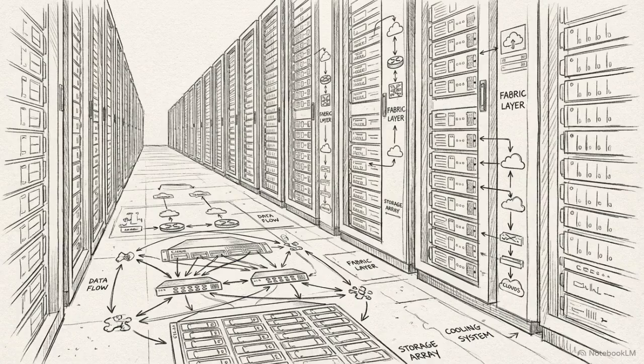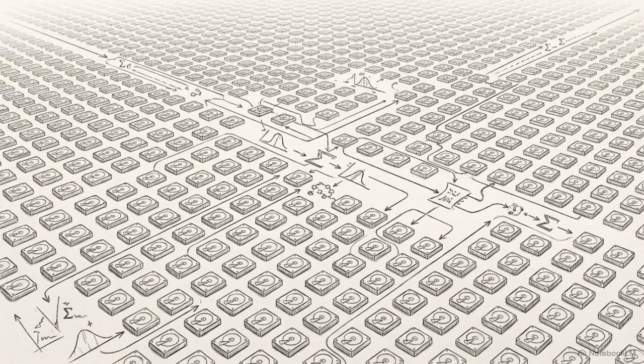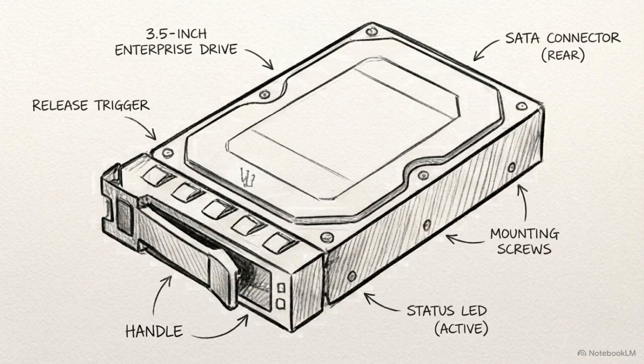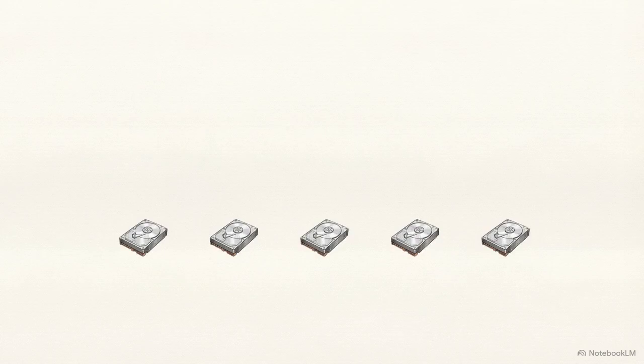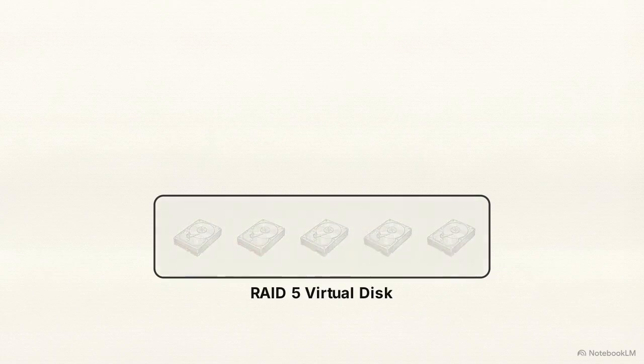At the absolute lowest layer of the data center sits the Disk Array Enclosure, or DAE. This is the physical chassis packed with raw hard drives. At enterprise scale, hardware failure is a statistical certainty. Individual physical disks will constantly degrade and die. To absorb these failures, hardware RAID intercepts the raw storage and binds it together mathematically. The system clusters multiple physical drives into a single logical unit called a virtual disk. This virtual disk is an abstraction layer, hiding the physical boundaries of individual drives.